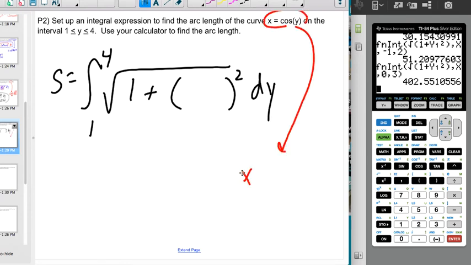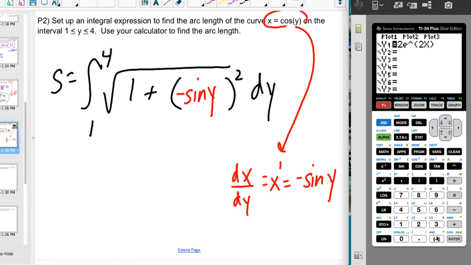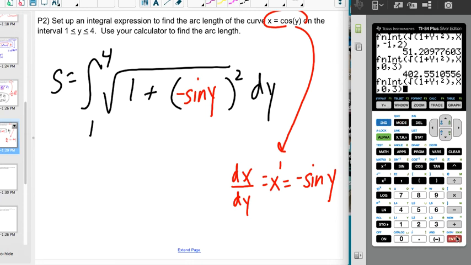Well, dx/dy, or if you want to call it x prime, doesn't matter. Derivative of cosine is a negative sine, right, negative sine of y, and we are deriving with respect to y here, so there's no dy/dx. So this is a negative sine of y, right. So that's what I'm going to go ahead and put in as my y1. So as my y1, I'm going to put a negative sine of x. I know the x is actually standing in for a y. Right? So I quit out of here. I hit second enter because I've already done all the work. Right? And then all I need to do is change the bounds from 1 to 4.